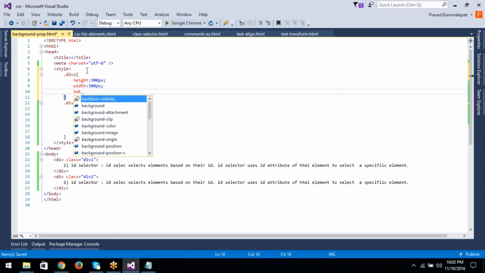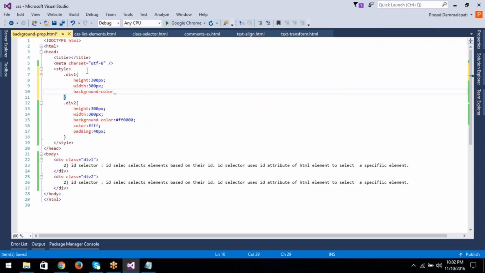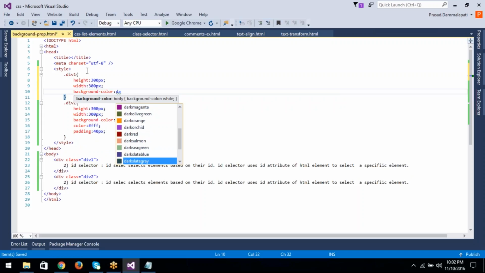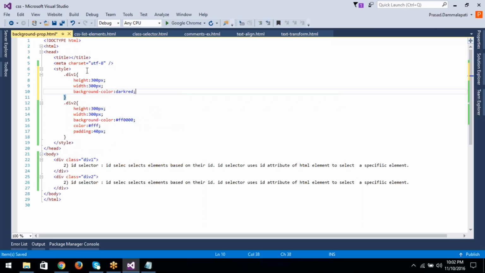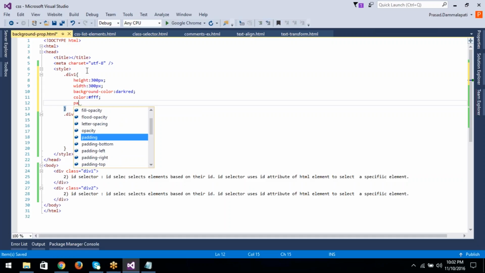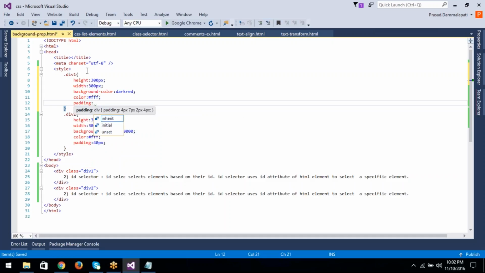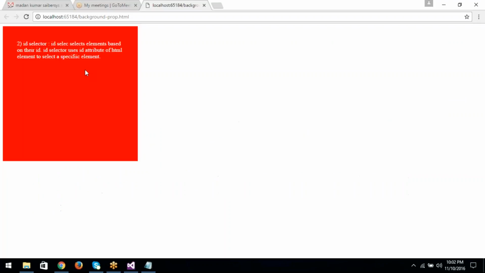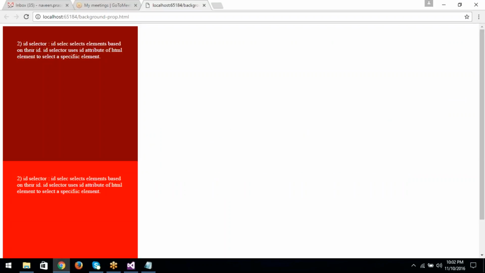Next, background color, dark, and color white. And padding for this also 40 pixel, for all sides. So run this, the same colors.